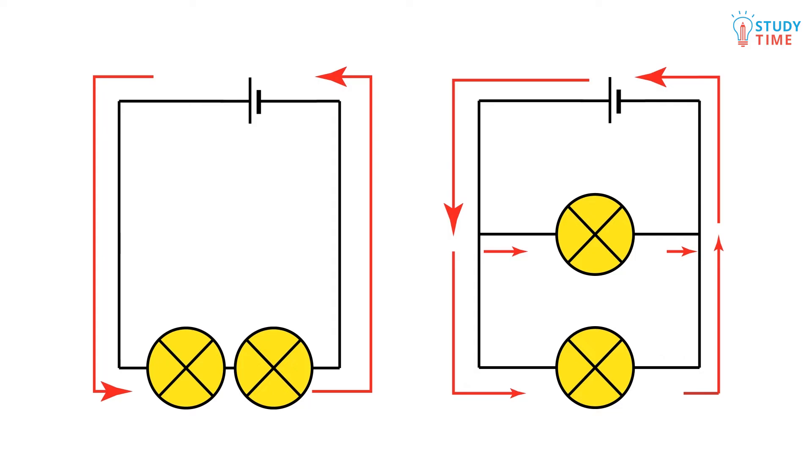But wait, look what happens if something goes wrong in the circuit and if the bulb on the left winds up getting busted. Now neither of the bulbs will be illuminated even though there's nothing wrong with the one on the right. Since the circuit is series there's only one path for the electricity to take. This is like a blockage occurring in our pipes. All of the electricity inside the circuit is going to stop and not flow through the circuit.